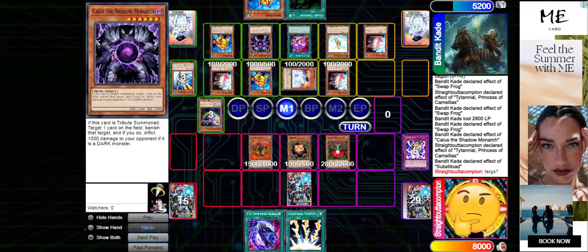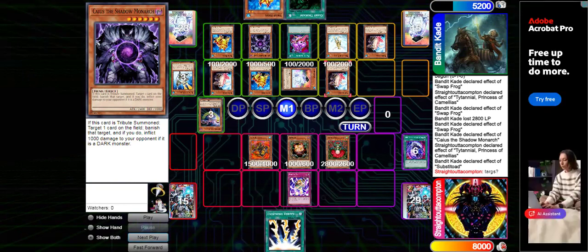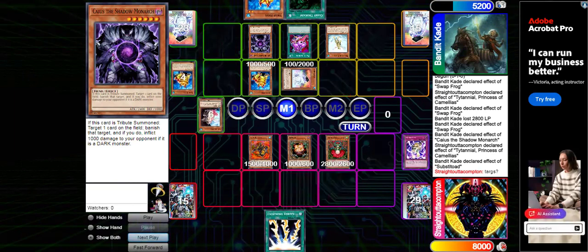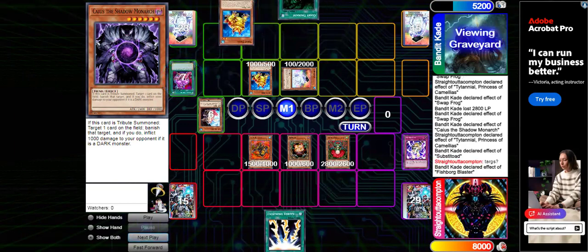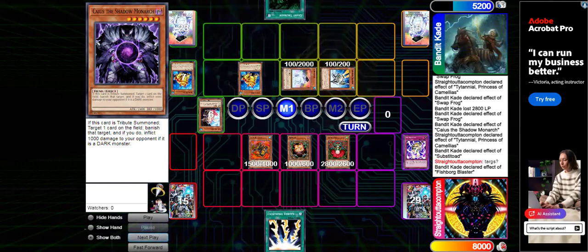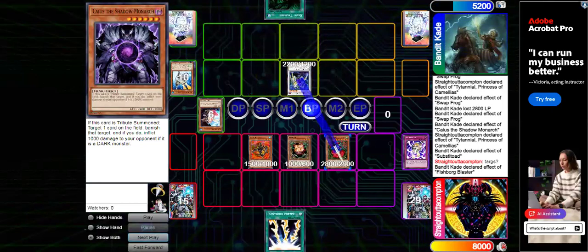So I end up deciding to Karma Cut target the Substitute. Probably would have been better for me to target the Swap Frog, because he would have not been able to make a Catastor on his following turn. So we end up banishing all the substitutes. It nullifies his Pot of Avarice, and we remove a body. So that Karma Cut was so high value there.